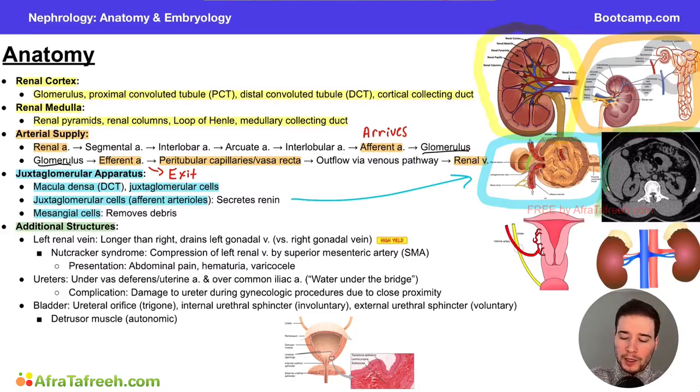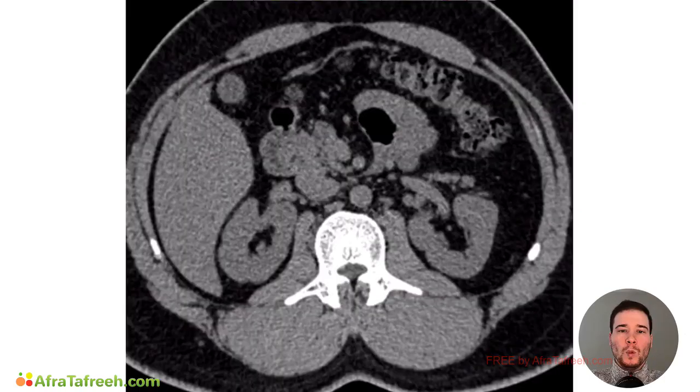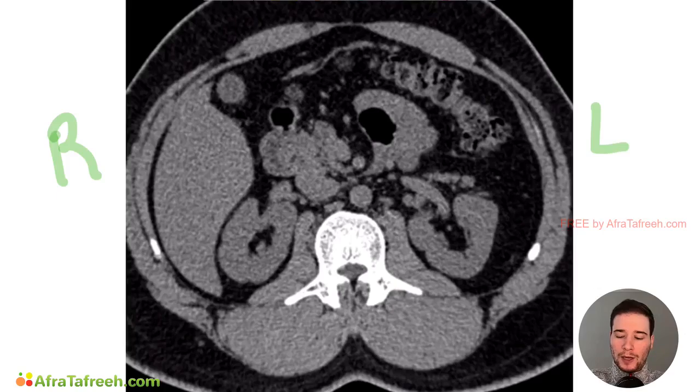First, I want to draw your attention to this image over here, which is a CT scan. Recall, we said these are primarily retroperitoneal organs. And so when you look at this scan right here, you can orient yourself, right? This is going to be the right side, because we're looking at things opposite of what we'd expect. We're assuming that we're looking at the image through the patient's feet, so things are kind of flipped over. We have the liver over here, and then we have these two structures right here in the back, these retroperitoneal structures, which are going to be the kidneys.